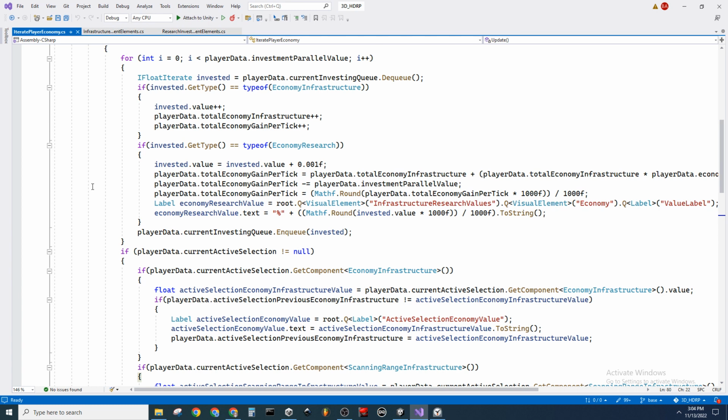Anytime one of them is removed, it should add 1. But then anytime one is added, that's not economy. It's not going to go into this block and update properly.